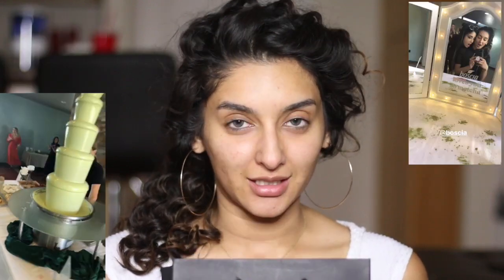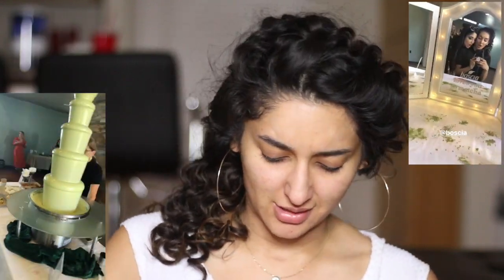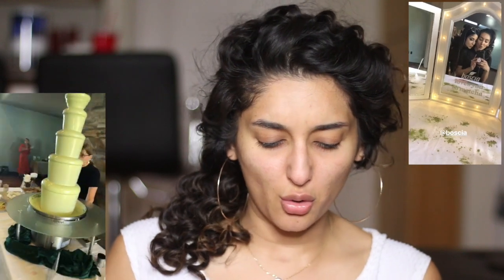This is actually a review on Boscia's new Matcha Magic Super Antioxidant Mask — literally a mouthful. Anyways, this is the bag that I got. I went to an event with my friend Elwa and it was really cool. They had a lot of fun treats there and it was really chill. So I'm just going to go over what they actually gave us in the bag itself.